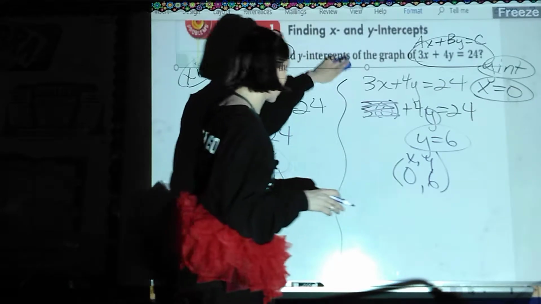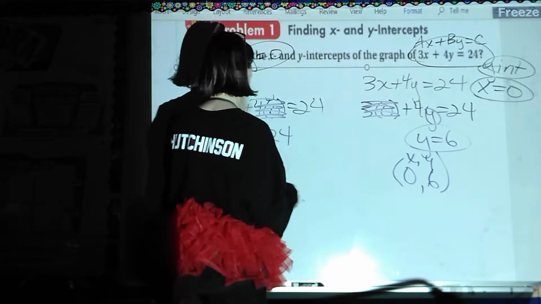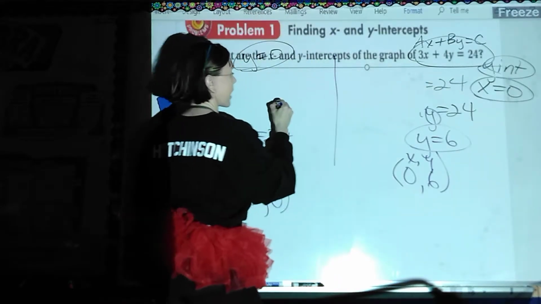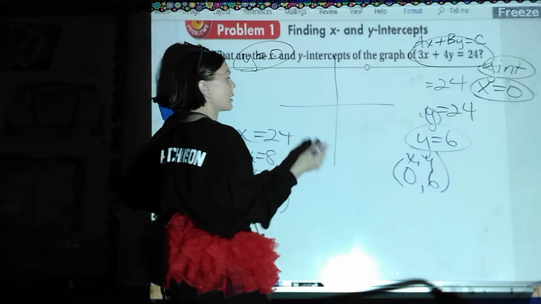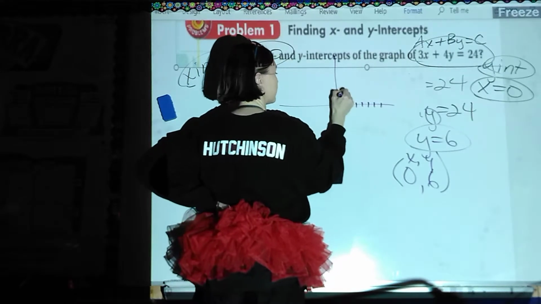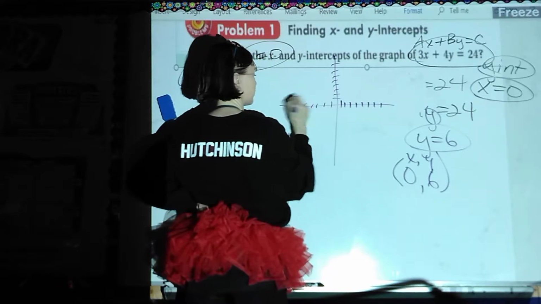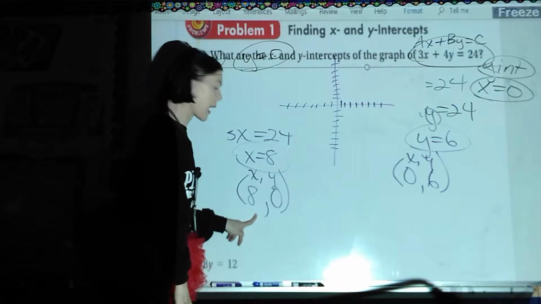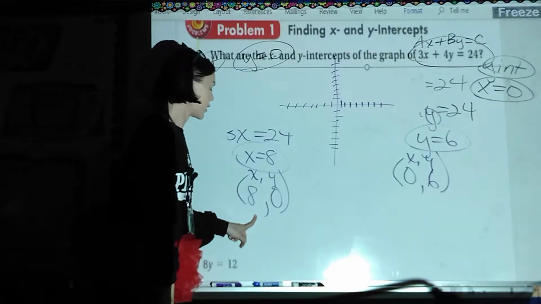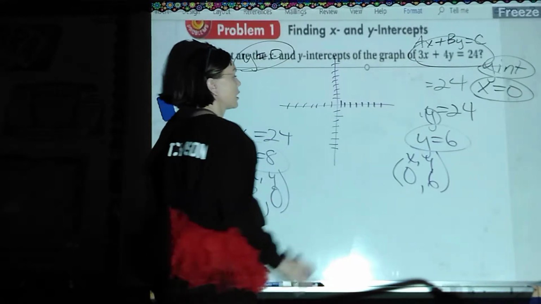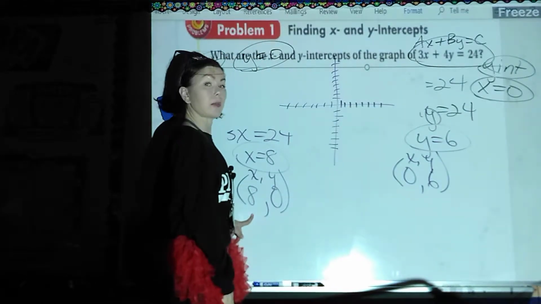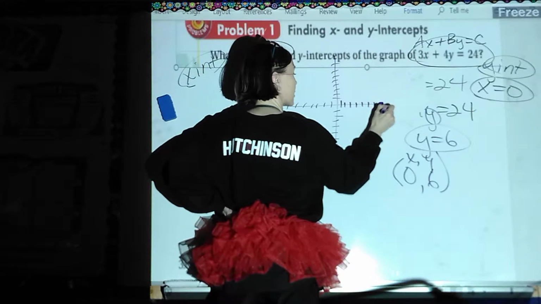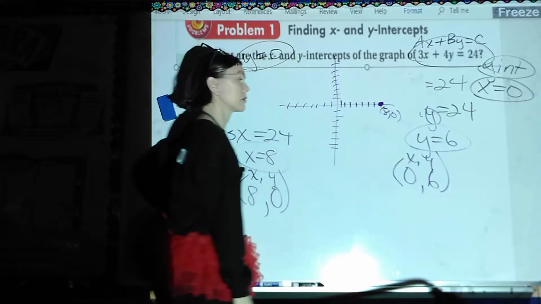Okay, so now I'm just going to graph it down the center. Make some space here. Okay, so here's our graph, super easy. So plot, okay, doesn't have to be perfect. So let's plot our x-intercept, which is (8, 0). So that's a positive 8, by the way. 1, 2, 3, 4, 5, 6, 7, 8. There's our (8, 0).